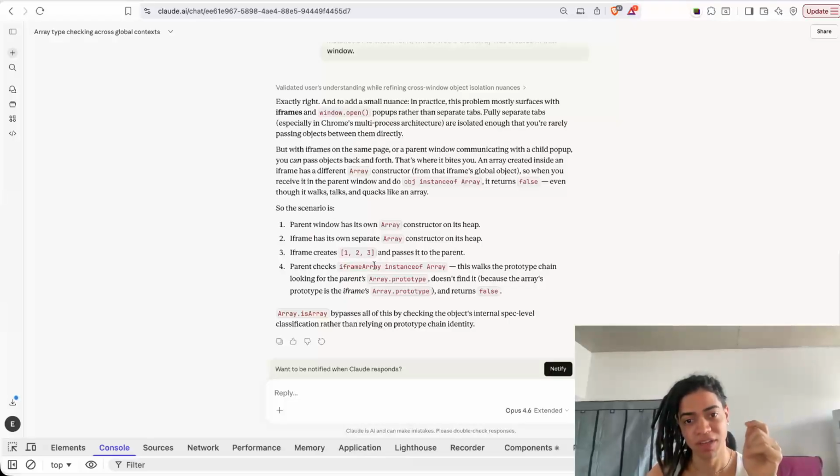So the parent checks the iframe array instanceof Array, and this walks the prototype chain looking for the parent's Array.prototype and doesn't find it because the array prototype is the iframe's Array.prototype, and returns false. So Array.isArray bypasses all of this by checking the object's internal spec level classification.